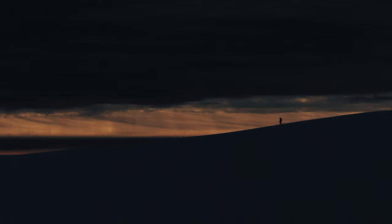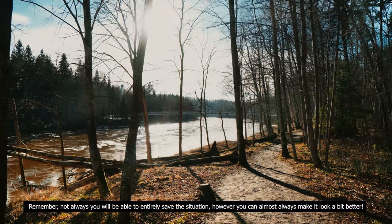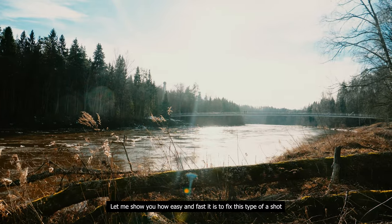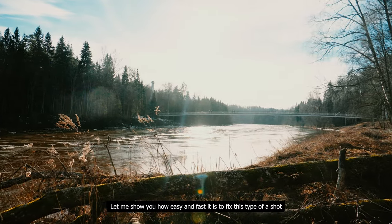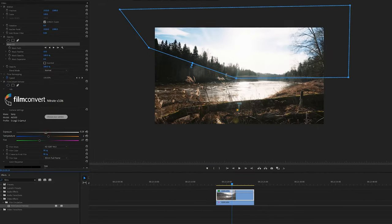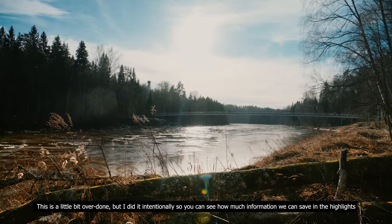Next topic on my list: masks. If you look behind me, there's a terrible situation — the highlights are blown out, the shadows are very rough. I'm going to show you how to increase your camera's dynamic range by using masks. Using masks will make your shots look so much better, especially in a scene like this. A lot of people are afraid of using masks, but check this out: select the mask tool, click click click, decrease exposure — you're done. It literally looks like we increased your camera's dynamic range in just a couple of minutes.